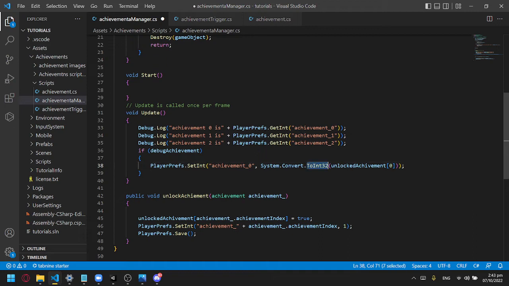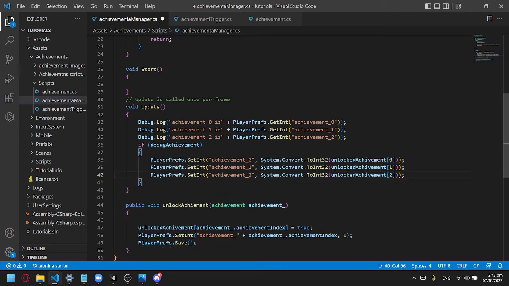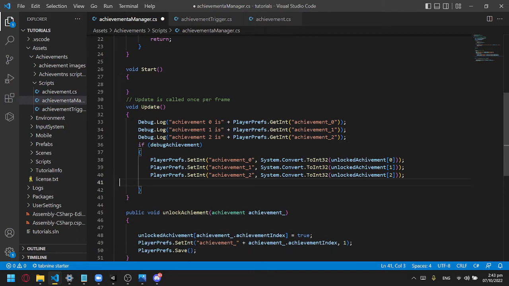Now do the trick, and then change these. So this is just a debug thing. It'll help us with debugging. Oh yeah, almost forgot. PlayerPrefs.Save to actually save what we're saving.